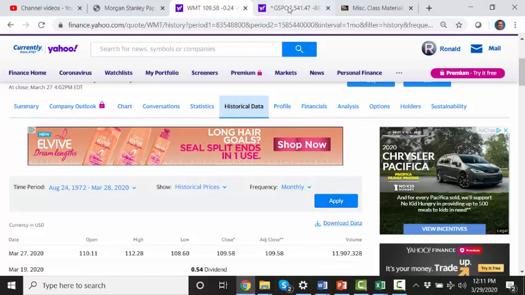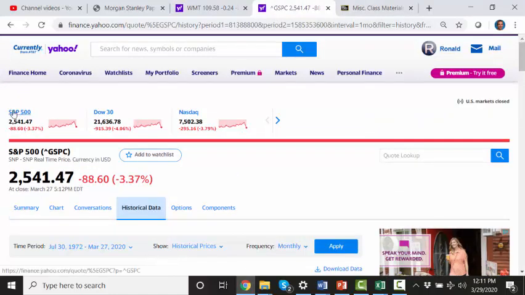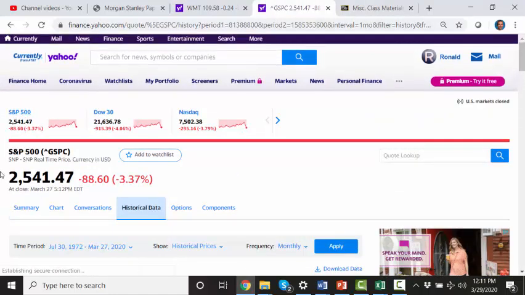You'll do the same thing with the S&P 500. When you go into Yahoo Finance, the S&P 500 is one of the choices. I will warn you, if you do this right before market opens, they won't have the S&P 500. They have the futures. So you might want to take note of this ticker. It's Shift 6 GSPC, and if you select that, it will bring up the S&P 500. If this says S&P 500 futures, you need to do the caret or Shift 6 GSPC.